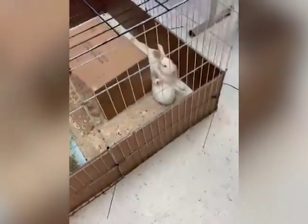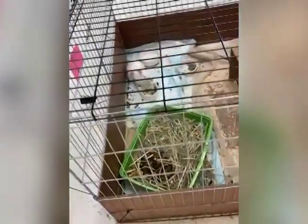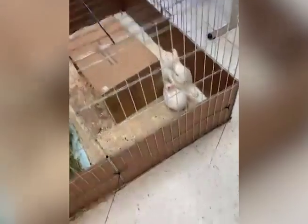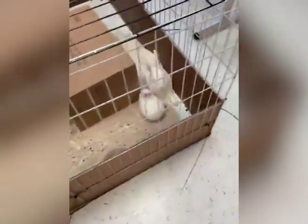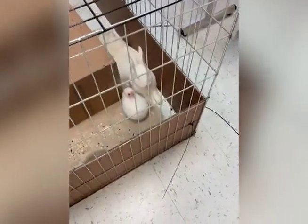And then we have the critters, and we have Mama and her baby rabbits, and they're getting ready to go to rescue with her little babies. Unfortunately, they came in pregnant, and so we took care of them. And she had these wonderful, I guess there are 5 of them, 5 beautiful babies. And they need to be cleaned.